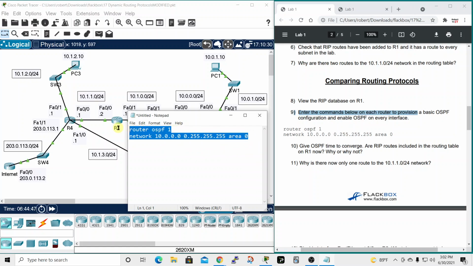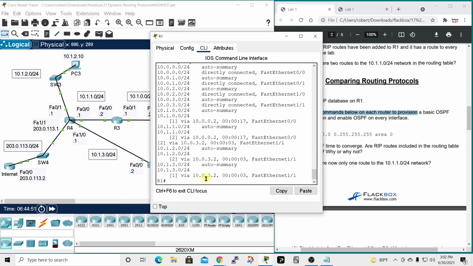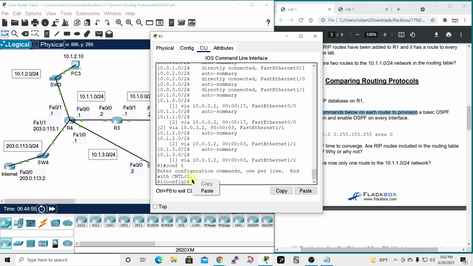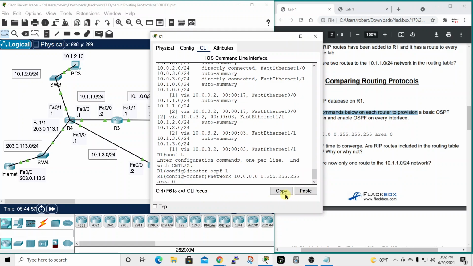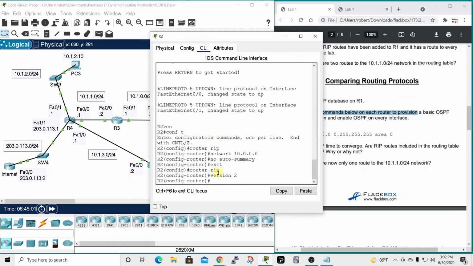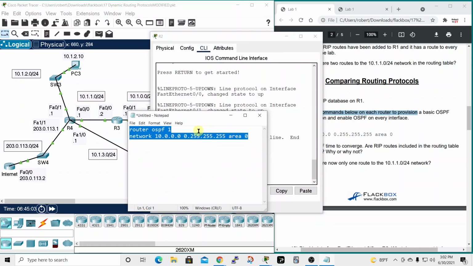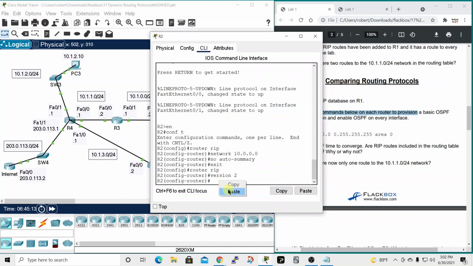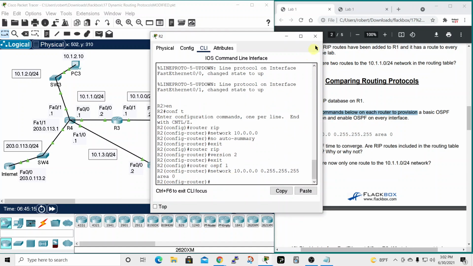And let's copy and paste this into all the routers. So we'll minimize that, and we'll go into R1, and we're going to have to go into config t, and we're going to paste, and enter. That's done. Router 1's done. Router 2. So let's go back and enter an exit command at the beginning here to drop us down into global configuration mode for the remaining routers. So close that. We're at router 2. We're going to paste, enter.